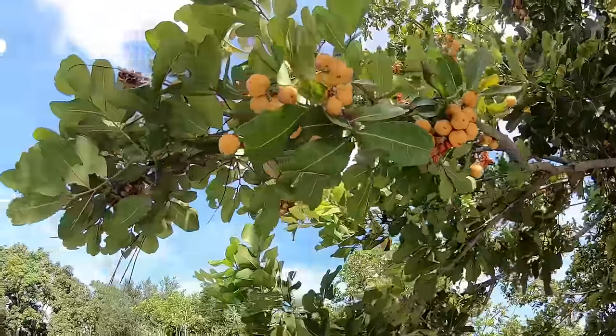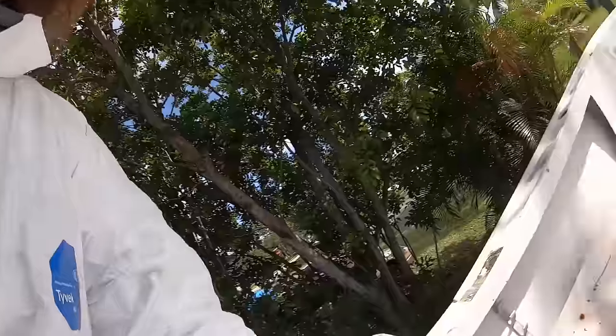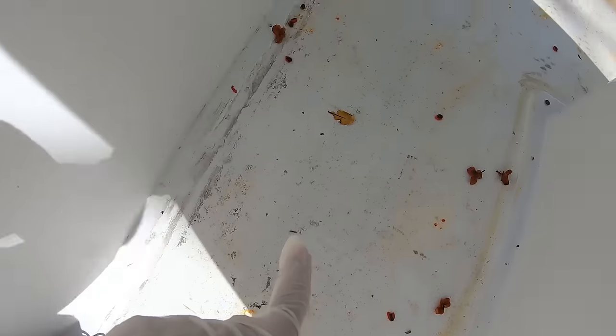If you don't know what a carrot wood tree is, make sure that you never buy one. Let me show you this. Those are their seed pods. And what they do, two horrible things. One, they drop these little red seeds everywhere, which turns into this nasty orange, what looks like rust, and it's really hard to get off. And two, these things, after they drop the seeds, dry out and feel like Legos when you're stepping on them. Don't buy carrot woods, folks. Let's get to blowing.